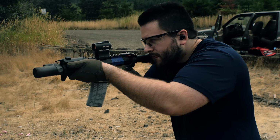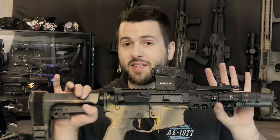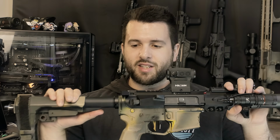I do think that this was, one, very fun to shoot. Would I pay $2,000 for the privilege of going deaf? Probably not. While it is, again, a very fun, Ktactical was a good sport, sending all the ammunition and the upper receiver out. It was very fun to shoot, so there is that aspect to it. So again, it's not really a serious upper unless you're in the very small minority of people that have a lot of money to burn and are also into the meme aesthetics and just the conversation piece that is a 5.56 upper receiver. Now, I did have other people shoot this upper receiver, and it was a blast, no pun intended. They all laughed after shooting it basically just because it is such an odd experience.